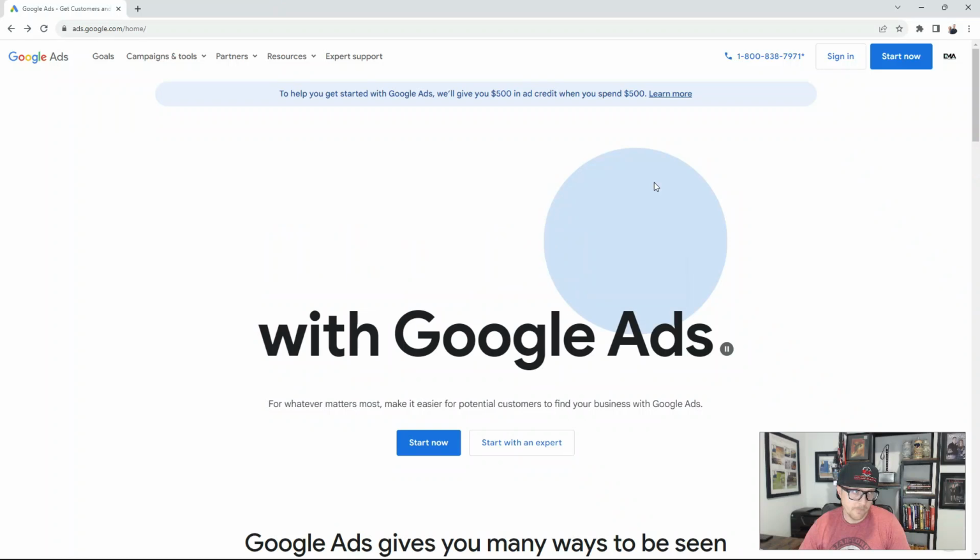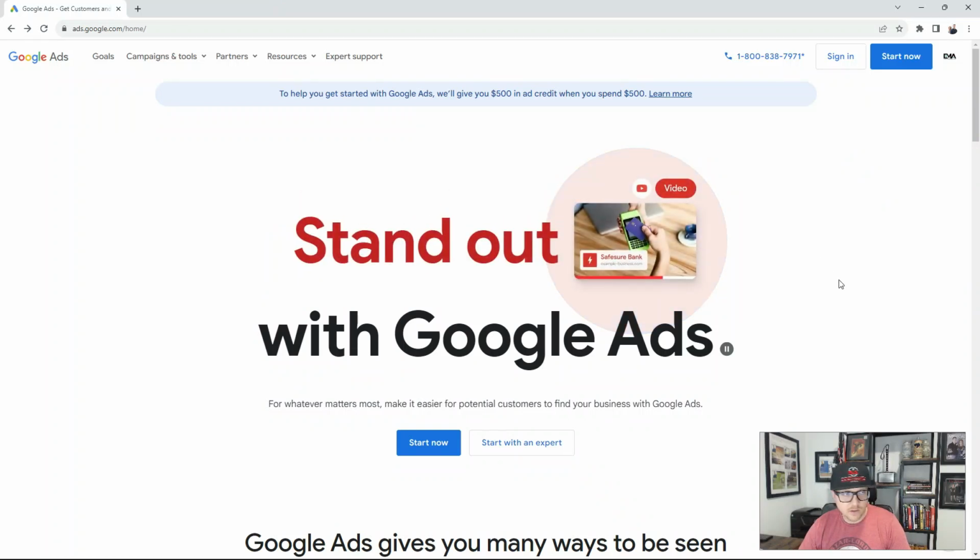So they're going to suggest this or recommend that. It's just to try to get you to spend more money. So there's a certain way that you want to do this to make it make sense. But again, the very first thing you got to do is actually set up your account. So let's go check out and see what that looks like right now.